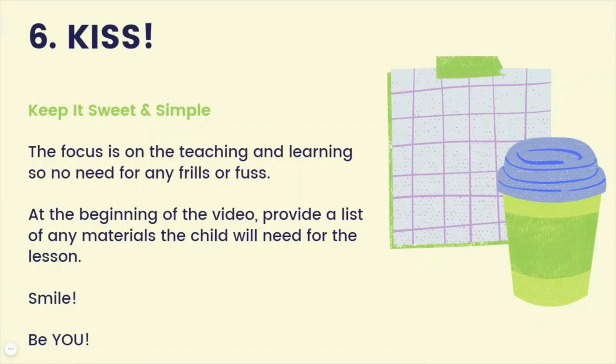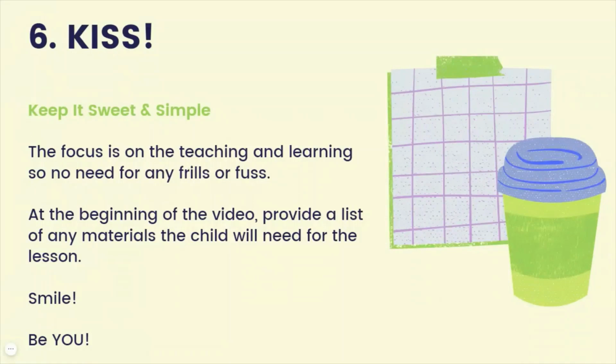At the beginning of the video, please provide the children a list of any materials that they will need for the lesson. For example, say to them, "Okay, students, you're going to need your pencil crayons for this lesson as well as 10 pieces of Lego. Please pause the video and go and collect your items." This way, as you're doing the instruction, the child has everything with them that they will need.